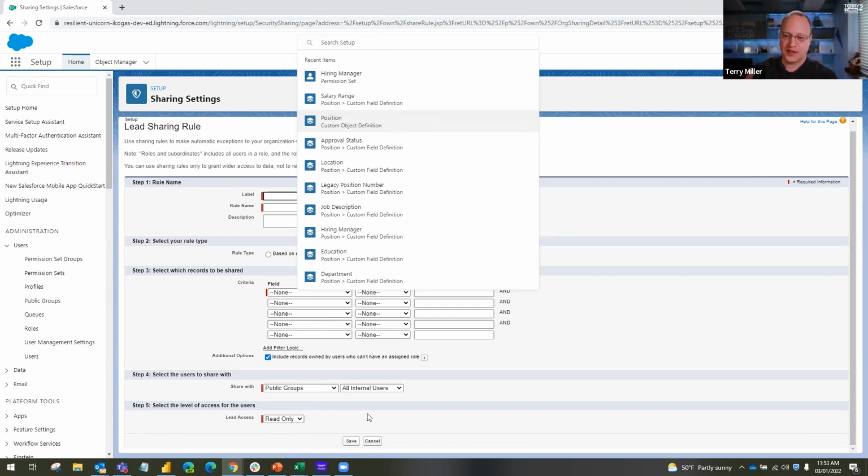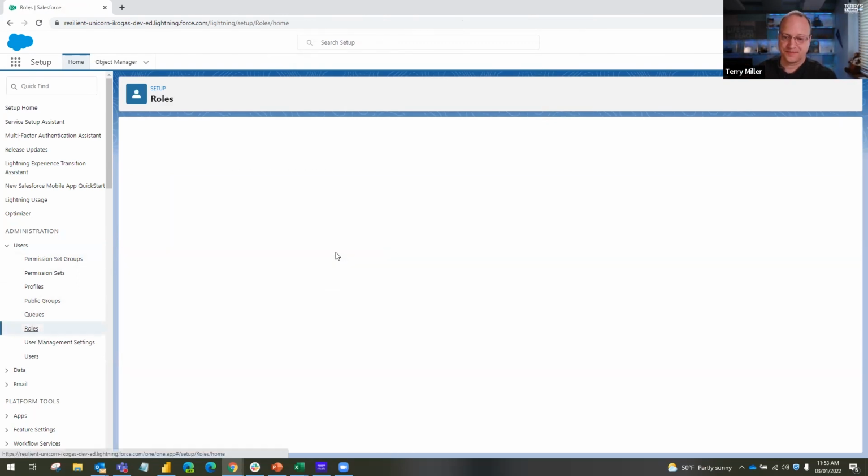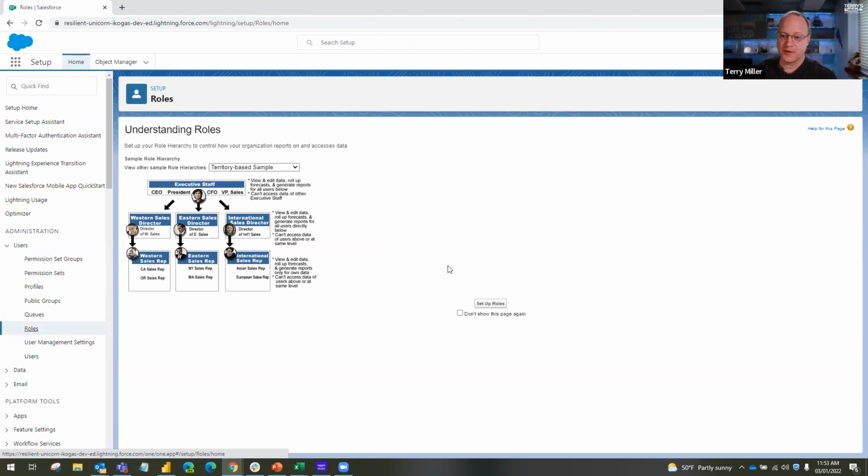I'd be surprised if you don't see something around that, and then also know step number 4, the who you can share it with, being the public groups and your roles and subordinates, and then the level of access. So role hierarchy, you want to click over there on roles on the side. And maybe it'll make sense or jog some memories when you see that particular view.